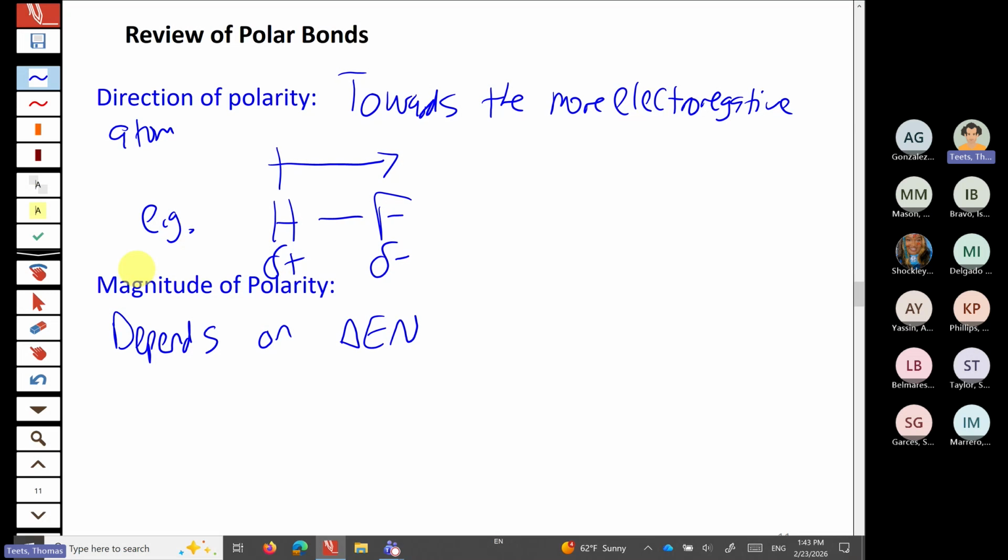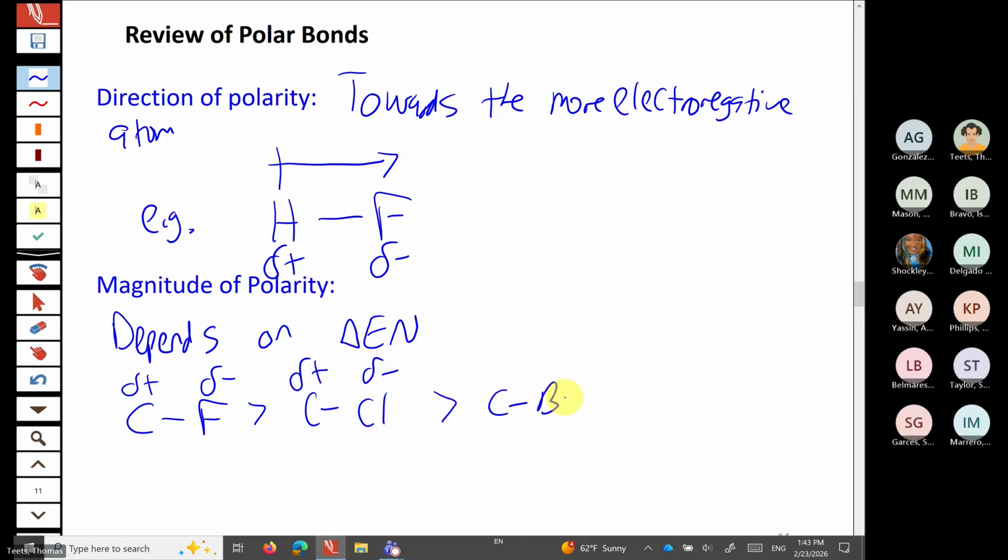So if you're ranking the polarity of all of the carbon-halogen bonds, carbon-fluorine has the biggest difference because fluorine is the most electronegative. Carbon's electronegativity is about 2.4. Fluorine is 4. Then carbon-chlorine is a little bit less polar because chlorine is less electronegative than fluorine, so the bond is less polarized, and it goes in that order. These are things we would expect you to have learned back in chapter 3. Carbon-iodine is approximately nonpolar. The electronegativity values of carbon and iodine are almost the same, so not a little bit polarized, but almost nonpolar. So that's the magnitude of the polarity.